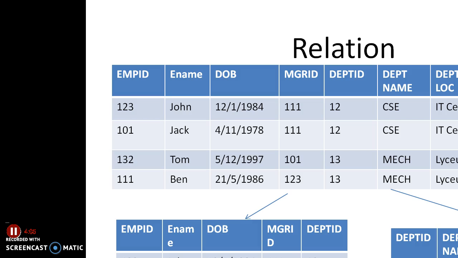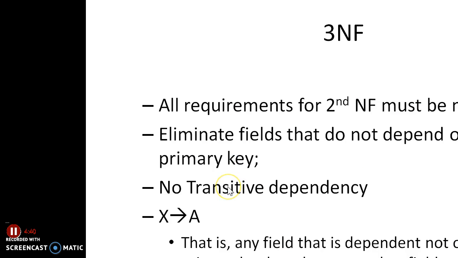With an example, we can easily identify this. Take a relation employee. In this we have employee ID, e-name, date of birth, manager ID, department name, department location and phone number. Here the entries like department ID, name, location and phone number are getting repeated again and again. So this is going to be decomposed into two relations, an employee relation and a department relation. Here we will finally join using a foreign key called department ID.